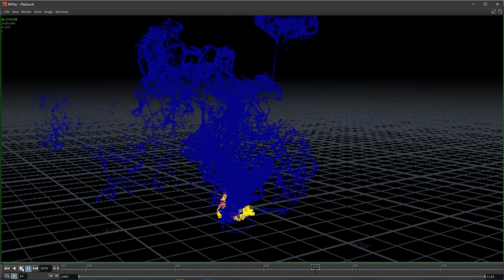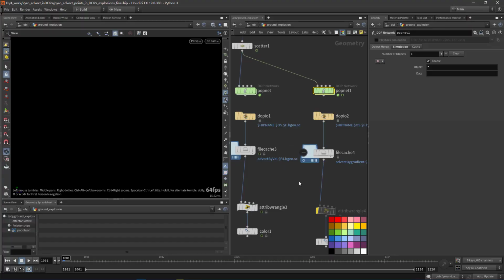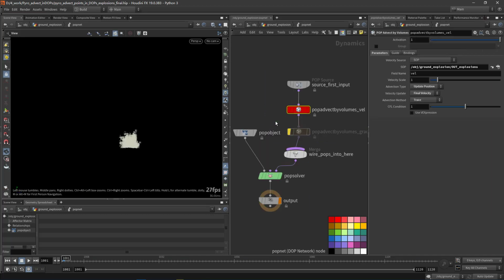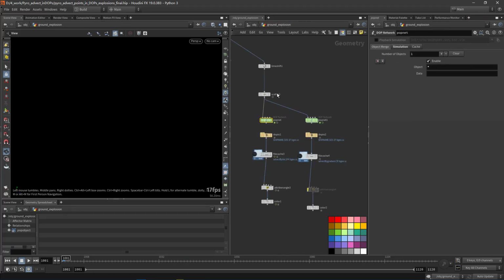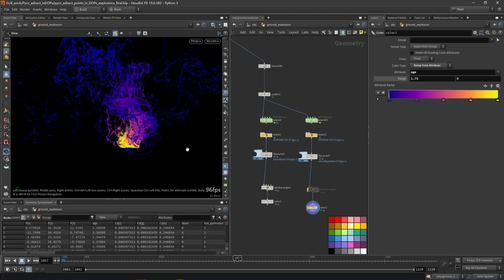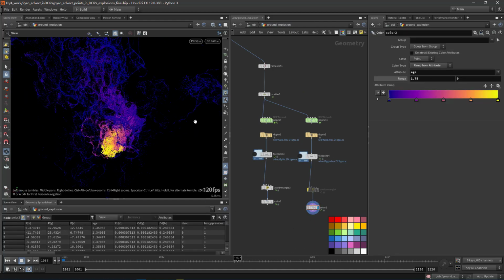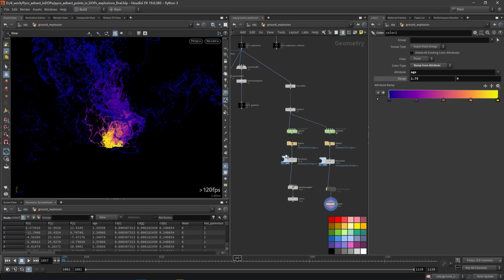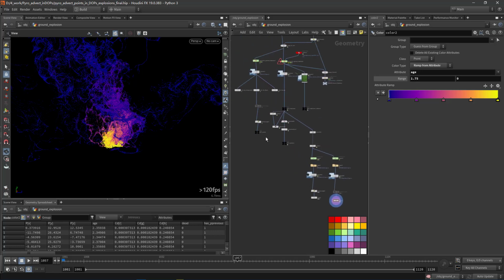It's kind of cool. And we use the DOP network to get this kind of result, using velocity and gradient.